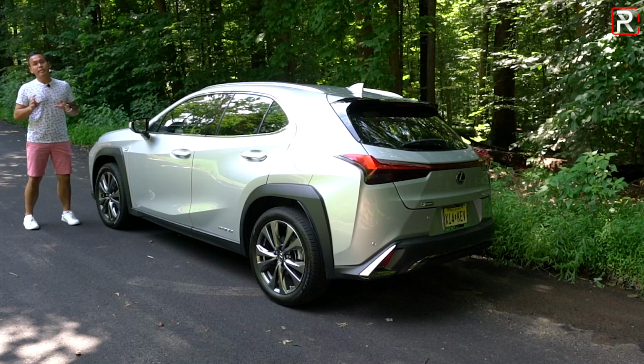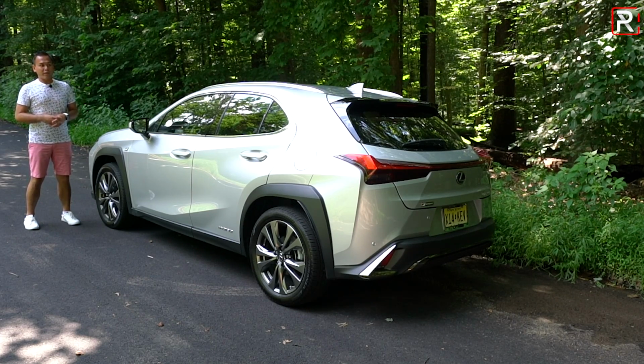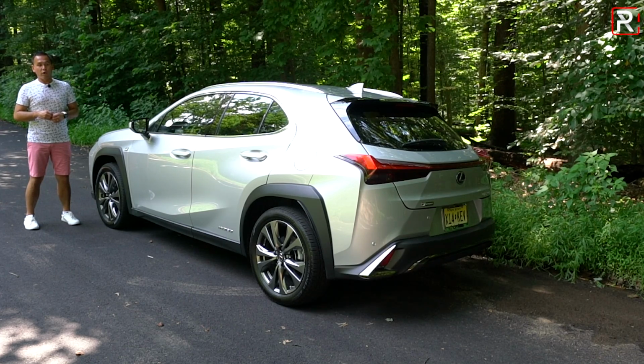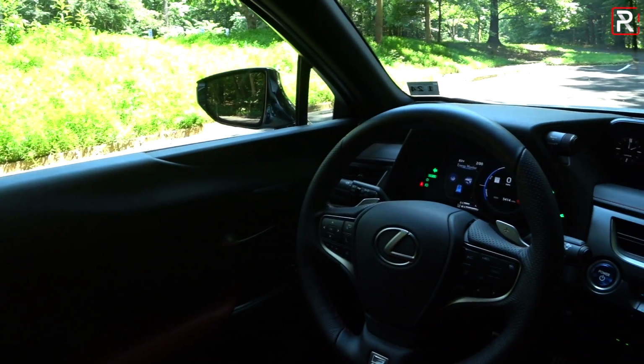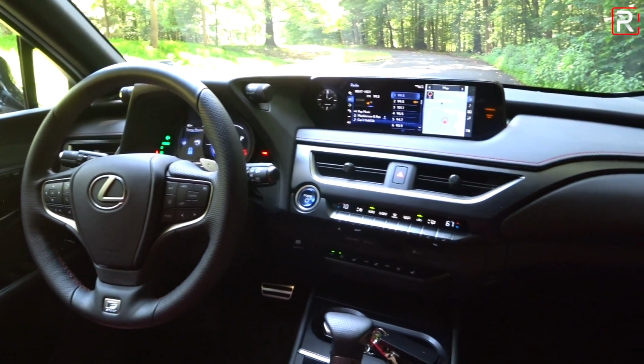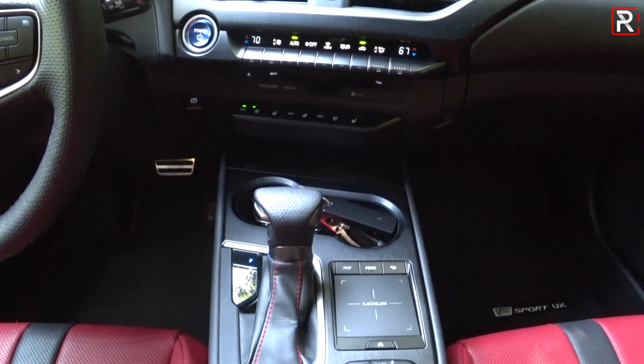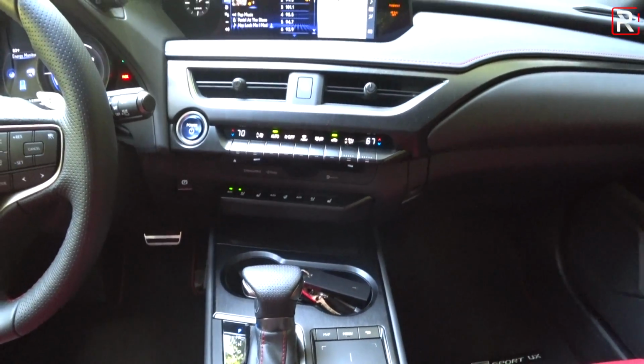So even though I don't particularly love this segment of vehicle, which launched really only a couple of years ago, my all-time favorite that I've driven so far is definitely the Volvo XC40. And I'm sad to say for Lexus, I do not like this car more than I liked the Volvo. Now, of course, there are a couple of strengths that the Lexus will give you. It gets better gas mileage. It has a much better reputation for reliability and quality. It technically is less expensive, and if you like the lines, you like the interior more, if you're just a Lexus fan, there are obviously reasons to choose this car.